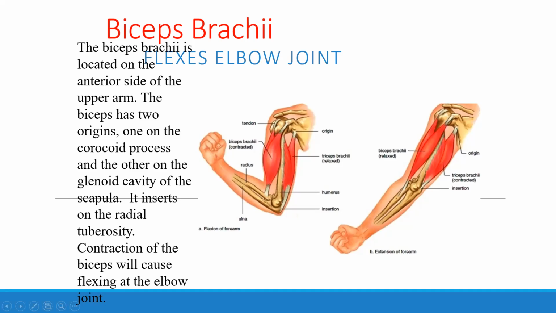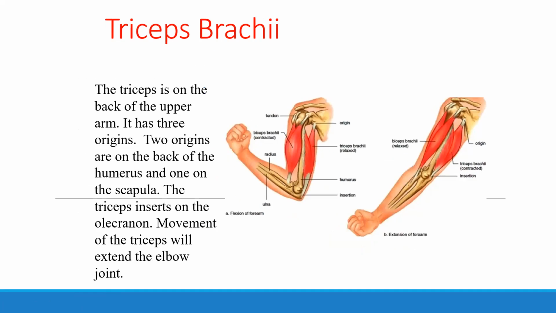Now, since we can't go around all day with our arm flexed, bent back like that, it would be very awkward and uncomfortable. It looks silly. We have to straighten it out, and straightening out the arm is extension. Flexing is bending the arm, in this case at the elbow. Extension is extending the arm at the elbow.